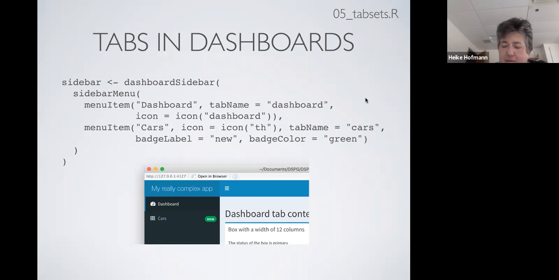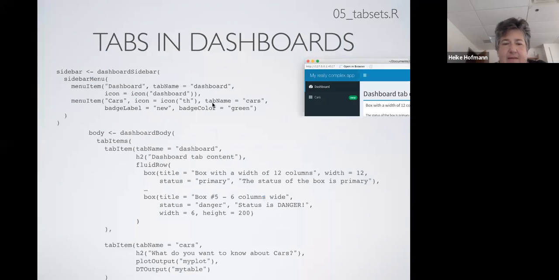Where the options come in is in the body. We've got corresponding tab items. So one tab item corresponding to each one of these tab names. So in dashboard body, we've got tab item dashboard.